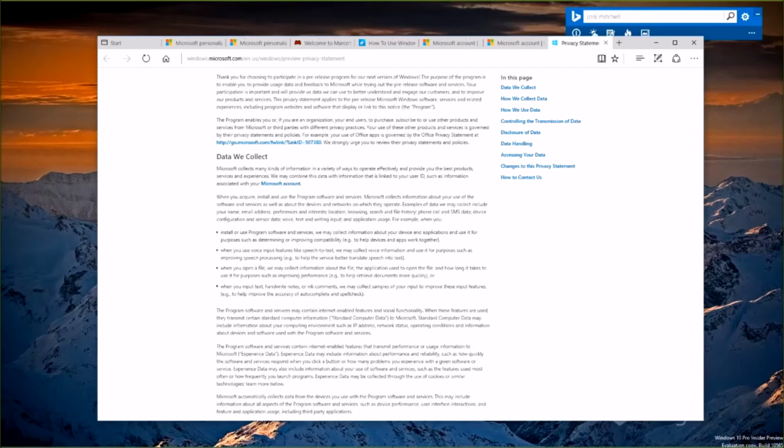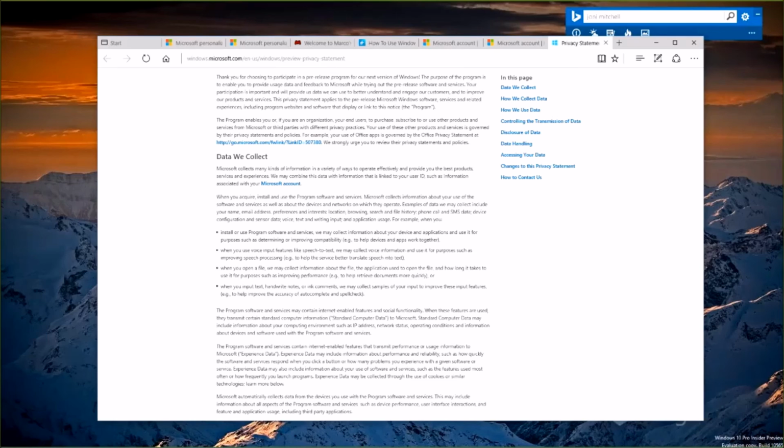We may combine this data with information that is linked to your user ID, such as information associated with your Microsoft account. So when you acquire, install, and use program software and services, Microsoft collects information about your use of the software and services, as well as about the devices and networks on which they operate.